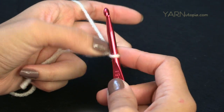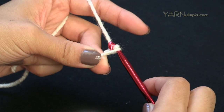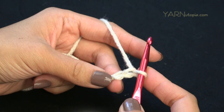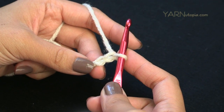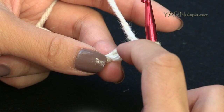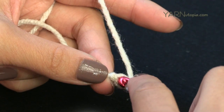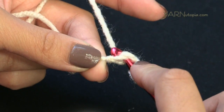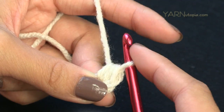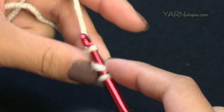There we go. So now to start off, we have to chain 2. So yarn over and pull through. And now in the second chain from the hook, we have to put 9 half double crochets. So the loop that's on your hook never counts as anything, so you count 1 and 2. Then yarn over, go into that chain, yarn over, pull through, and then yarn over and pull through all 3 loops on your hook. Okay, that's a half double crochet. So now make 8 more in there.